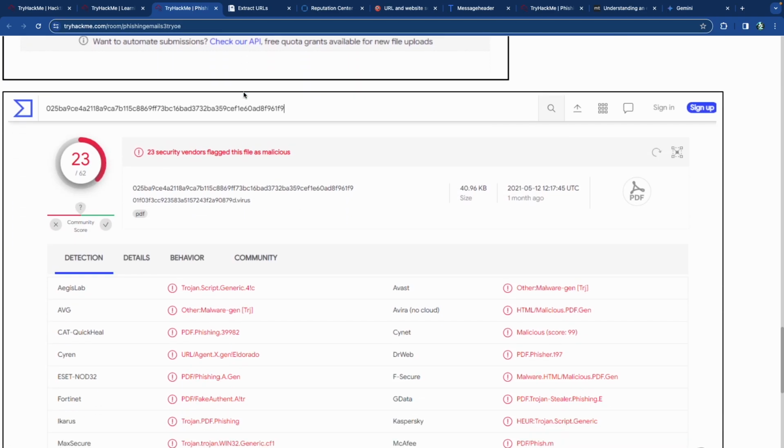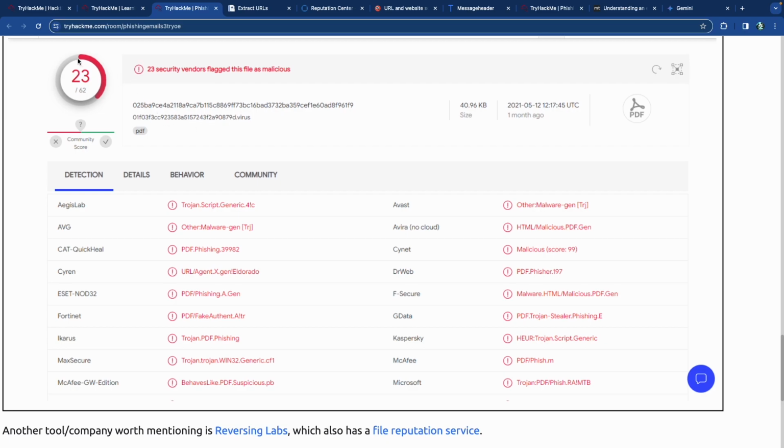VirusTotal, there we go. We're looking at it here as well, and it shows us. VirusTotal has a measurement against a bunch of different detection software, so antivirus software or SIEM software, anything like that. In this case, out of the 62, 23 of them have marked this specific hash value to be malicious.